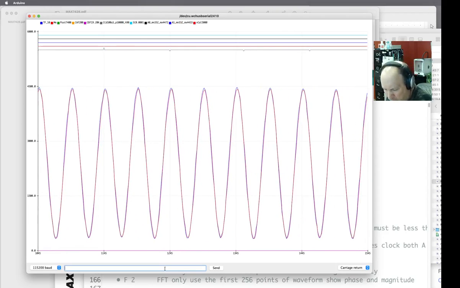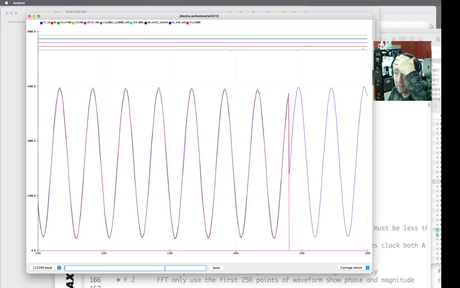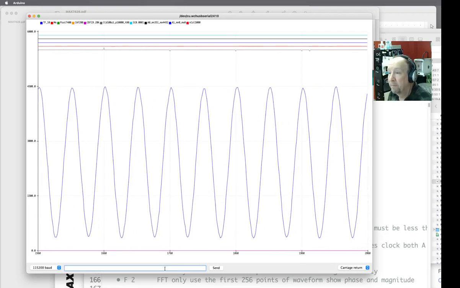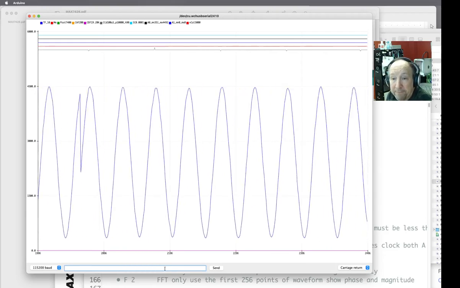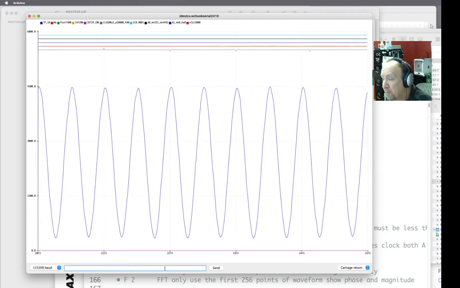Oh, there's the 2 waves again, because remember, we get that occasionally where that input A1 is floating, and so it kind of follows along. I'm going to put a wire between the A1 line and ground. And then we hit another return. Okay. So there's a 200 hertz sine wave.